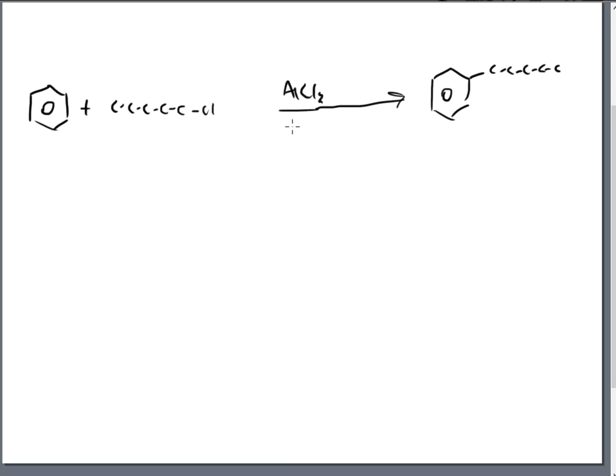It is a benzene ring. And off of this ring is a 1 carbon, 2 carbon, 3 carbon, 4 carbon, 5 carbon in total. So 5 carbons all in a straight chain. Now the problem here is that as before, if I added benzene and a 1, 2, 3, 4, 5 with a chlorine after it and said, I'm going to AlCl3 this, well, that chlorine goes bloop, off it goes. That does form a carbocation, but that carbocation is going to shift. And this becomes the site of attachment, which is not a straight chain attachment.